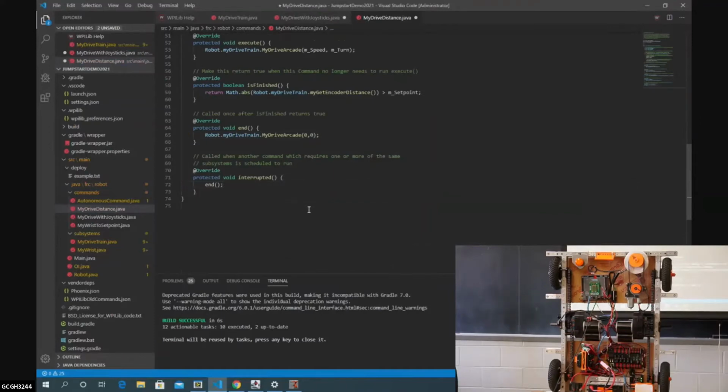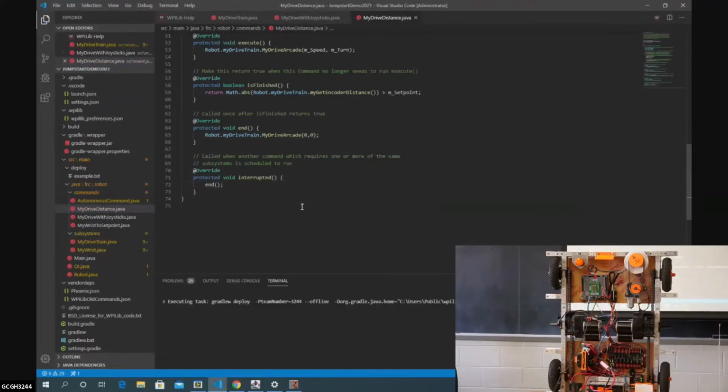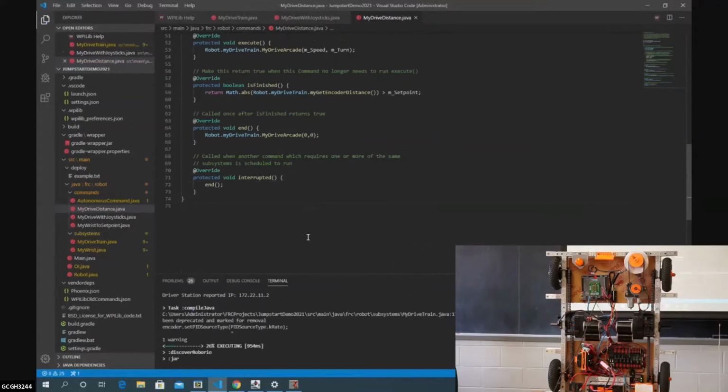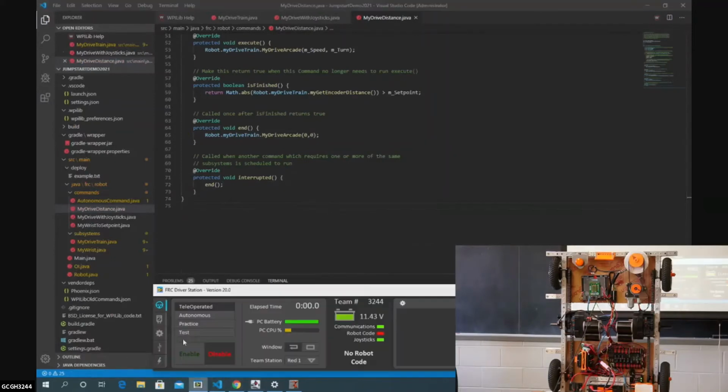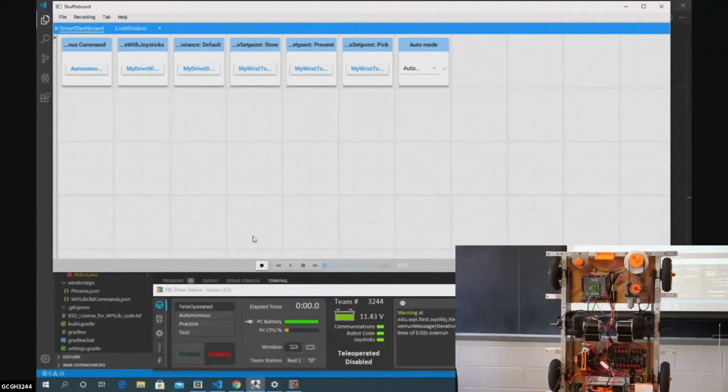Deploy that. We're going to go a little quicker here, skip around a little bit because I want to show you how some of these things are. This is the moment where we would test to make sure a forward is actually forward on a robot, reverse is reverse, left is left, right is right. And if we need to, we can negate either the joystick input or the actual method, which in this particular robot's case, we have to. So if we enable in test mode, or not test mode.